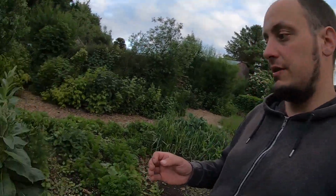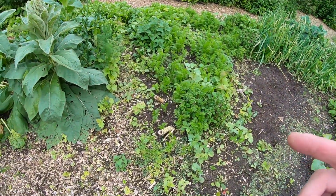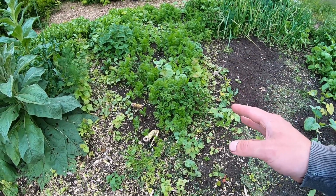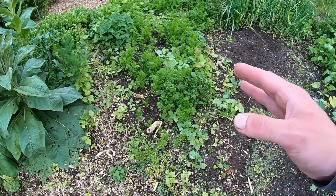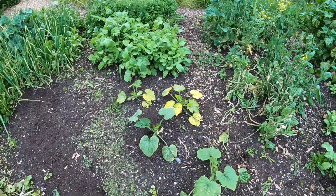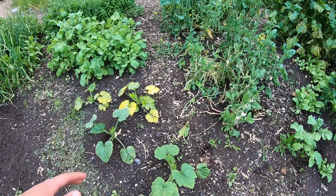So for those of you who know about the pizza garden already, this is actually its third growing season, and it is only 2 years old. As you can see here, it is getting a little bit weedy. There are some carrots planted here and some oca from last year, and there's even the odd perennial that we planted in here. However, in most areas we have what we desire to grow.